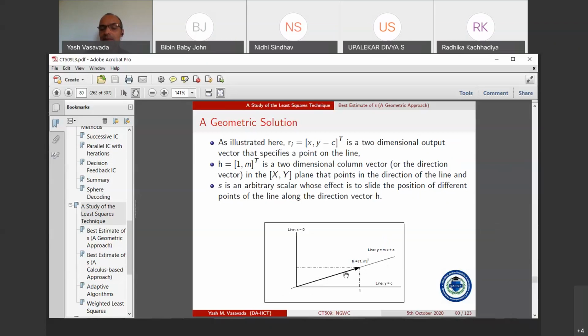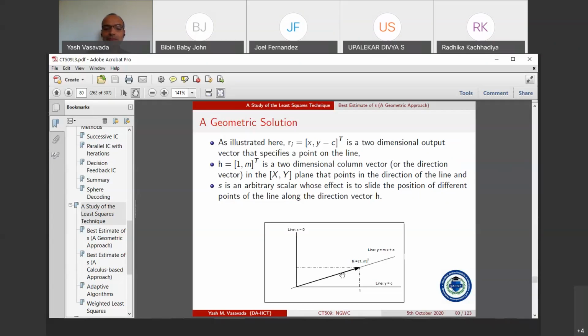Sir, can we say that this diagram represents one of those K simultaneous transmitters? Probably not, right? I mean, this is a very simple model. It is a 2x1 vector H. No, I'm saying that this line that I have drawn here, you want to think of it as the column space of capital H matrix, that n cross k matrix. Meaning, if you take all possible linear combinations of the columns of matrix H, you will form a k-dimensional subspace of the n-dimensional space. And so you want to visualize it as this line.